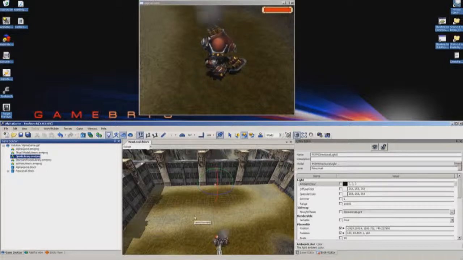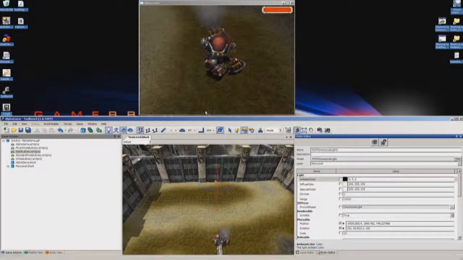So we have our game running now in our new level, and you can see that our shadows look very, very bad. So we can fix that very quickly by making changes now inside of our editor now that our game is running. So the core concept, or the biggest feature in Lightspeed, is support for rapid iteration, which means that while your game is running either locally on this PC, as I have it here, or remotely on a PC, if you have it configured so, or even on a console or multiple consoles, you can have your game running and make changes inside of any of the Lightspeed tools or external tools, and make content and asset changes, and have those changes be fed into your running game live.